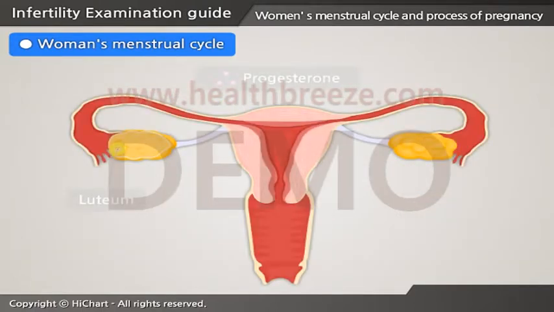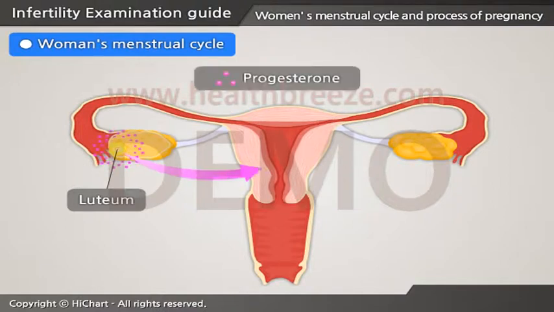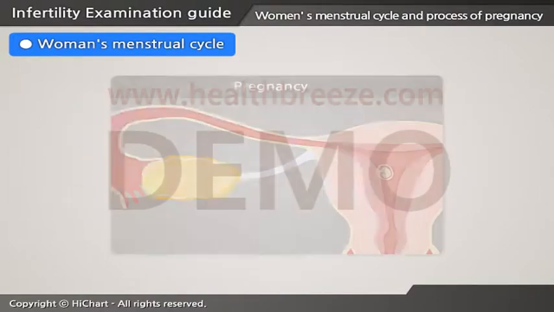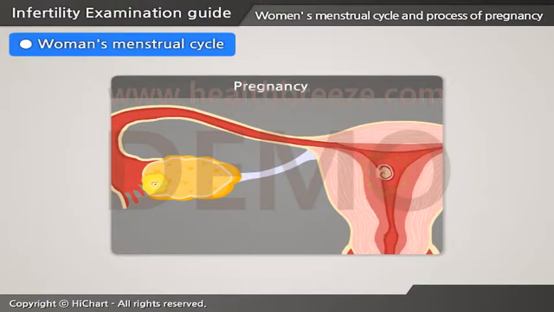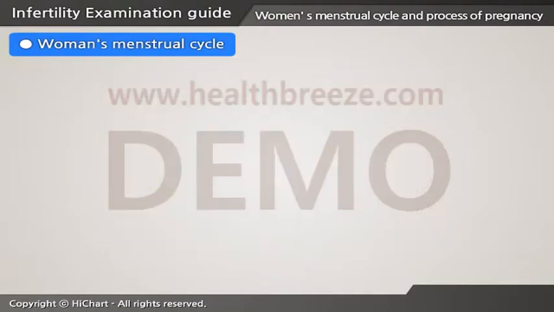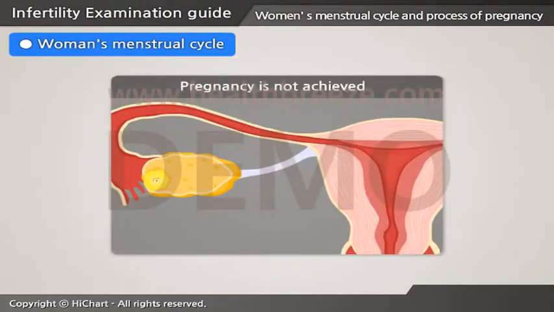After ovulation, a corpus luteum is formed in the ovary, and it releases a hormone called progesterone in order to maintain and thicken the lining of the uterus. If you get pregnant at this time, the corpus luteum will continuously produce progesterone and maintain pregnancy. However, if pregnancy is not achieved, the menstrual cycle will begin as the corpus luteum contracts rapidly, and the endometrium will fall out due to decreased progesterone.